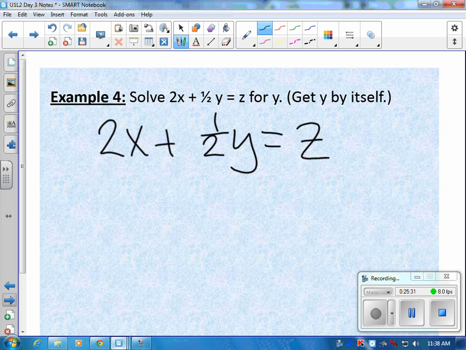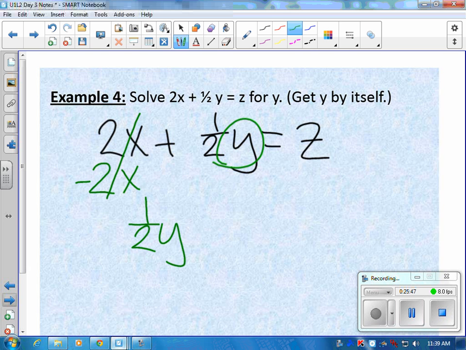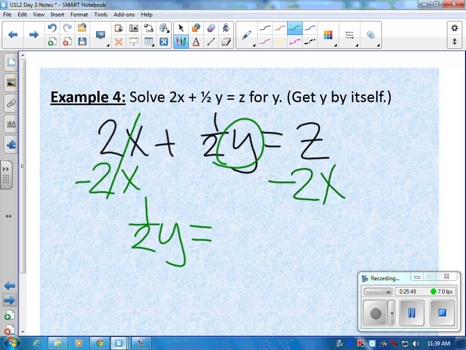So what is going to be my first step when I'm trying to get y by itself? Alex? Subtract 2x, because I want this to be by itself. The first thing that I have to look for is addition and subtraction. 0 plus 1/2 y. Can I combine these together? They're not like terms. One has a z and one has an x, so I'm just going to write it exactly as I see it. I don't change anything. I can't combine them. I can't simplify. I leave it just like I see it.